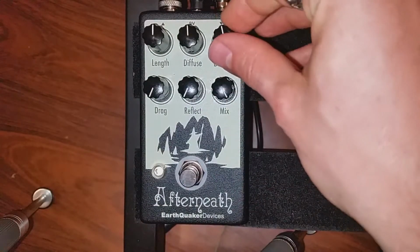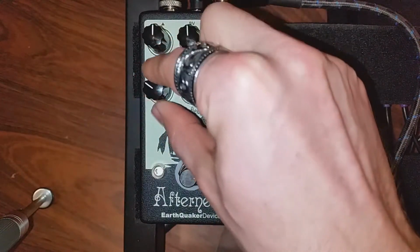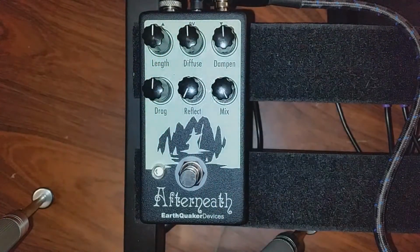Okay, the next, we have dampen, which sort of works like a tone knob. So if you go clockwise, you get a brighter tone, and if you go counterclockwise, your tone gets darker. Then we've got drag. Now, this is the knob that makes this pedal really unique. So this drag controls the delay part of the reverb. So if you go counterclockwise, you get more of a delay, and if you go clockwise, you get more of a reverb. It gives you a certain amount of repeats. And with this knob, you can change the speed of those repeats. And if you turn the knob, there's also a pitch shifting thing happening.